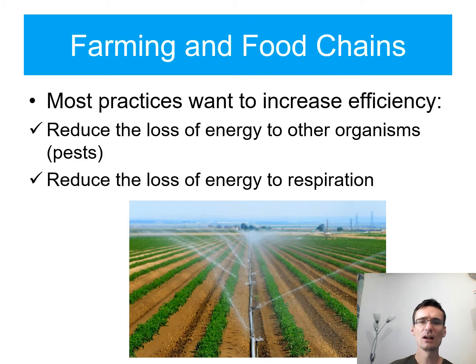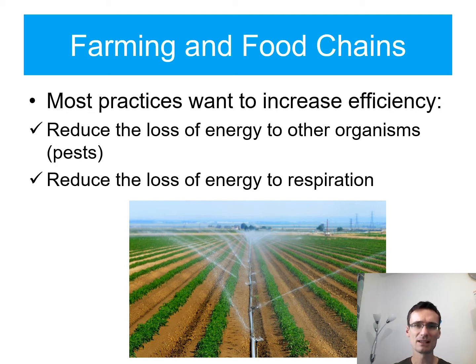Okay, so let's look at this then. So obviously what happens then is that the farming happens, and we want to increase the efficiency of food chains. So we want to do this because we want to increase the efficiency to get less energy lost to other organisms. And how would that happen? Well, it's stuff like pests that are eating our crops. So we want it to be a one singular food chain. We want it to go from the crop to the human, or from the crop to the cow to the human. So any pests in there are adding extra food chains to the ecosystem, and that is therefore meaning the energy, rather than coming down our food chain, goes a different way.